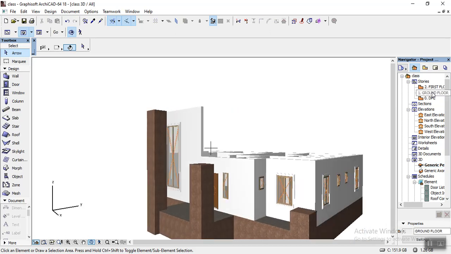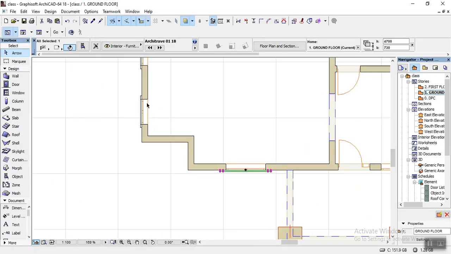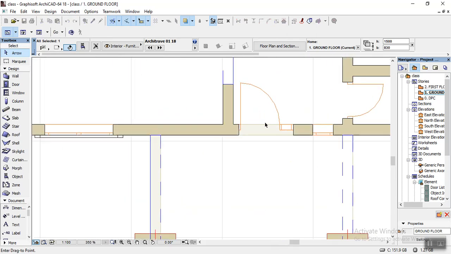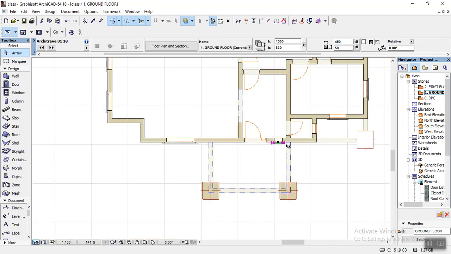So the next thing we're going to do right now, I have a window here that needs wall extra. So we're going to copy this, then paste this here. Okay, so let's say this is a 450. I think I use 450 here. Let me put it and see, 450. Okay, perfect. So I'll copy this again. I'll copy.